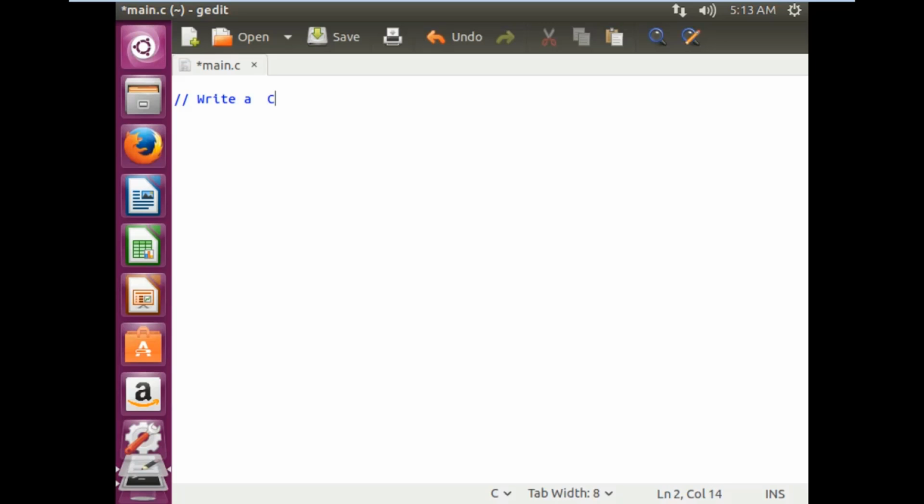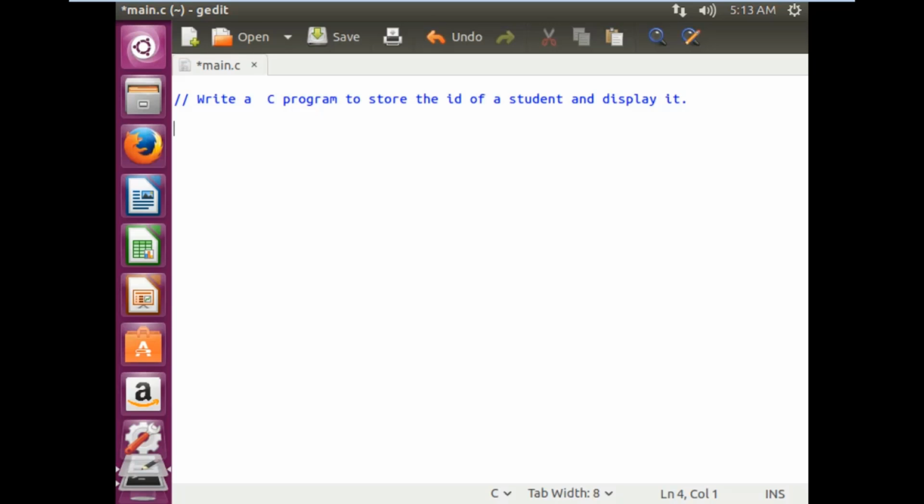Write a C program to store the ID of a student and display it. We will store the ID of a student in the memory first, and then we will retrieve the data from the memory and display it on the output screen.